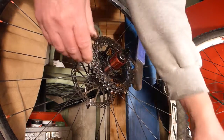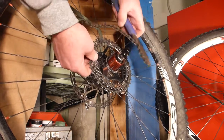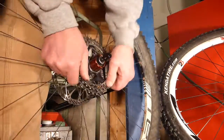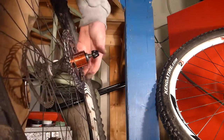I don't know what they think. They're never going to take these off or what? Getting this last one off is... Oh, good. Last bit's already loose. Oh my God, can you see that? The whole free hub's coming off.